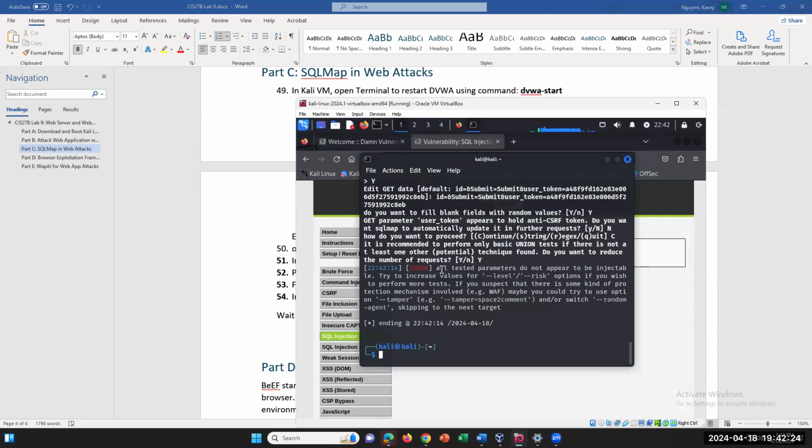So it says all tested parameters do not appear to be injectable. Try to increase the value of level and risk. We had it at medium earlier. We can try to increase the level of difficulty if we run it again, and then we can make it a little bit harder, right? Depending on the site, the more secure site is not injectable. Now, if we can't inject SQL, it doesn't mean that it's secure. It just means that maybe the mechanism for SQL injection is not working. We might still have to fix some stuff, right?